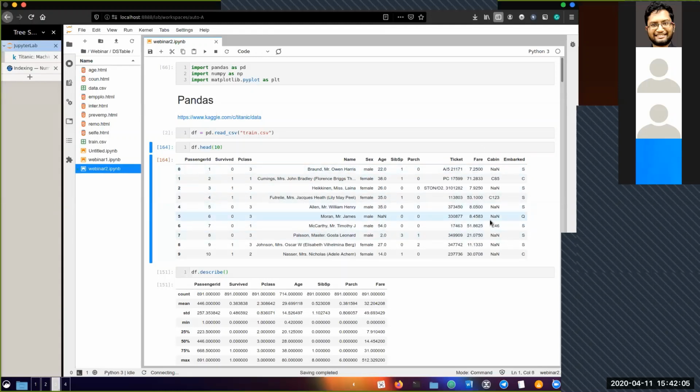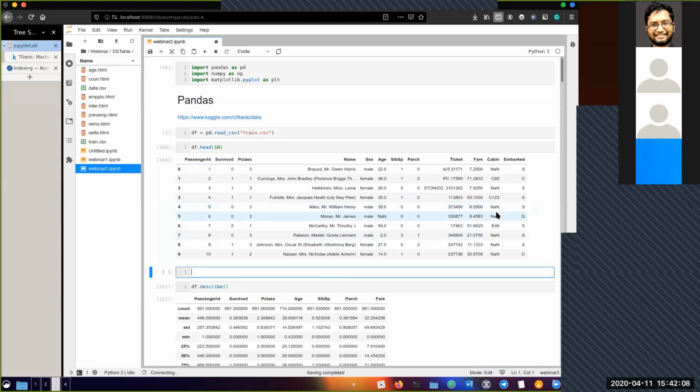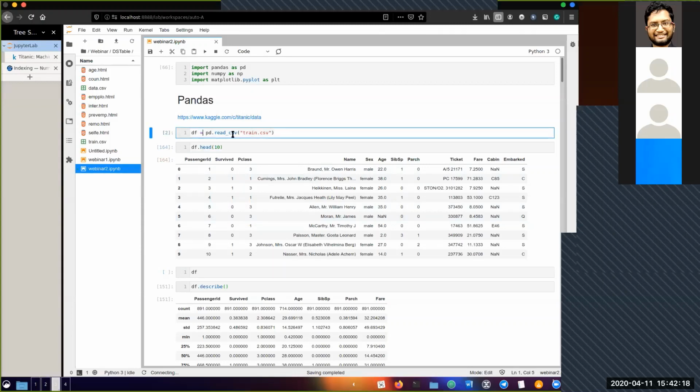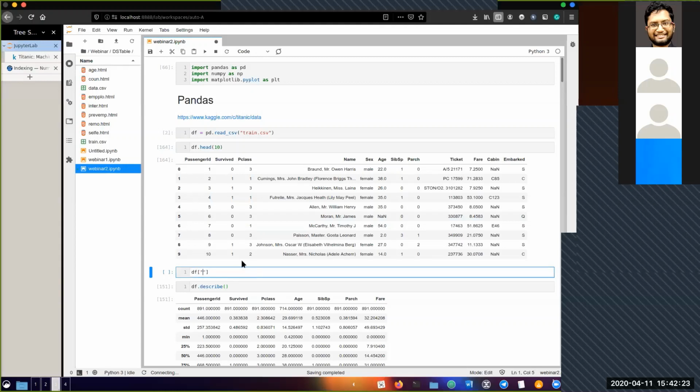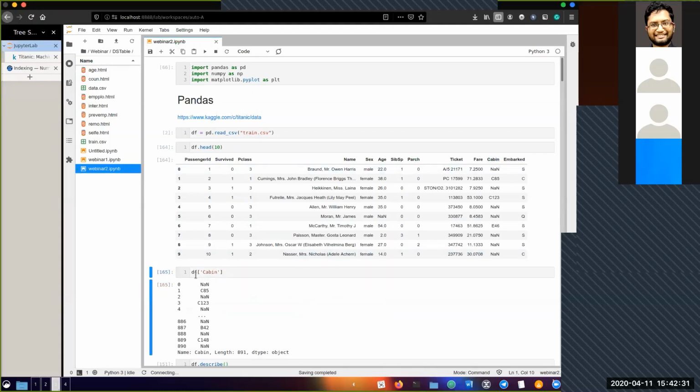this matters is because when you try to perform some calculation on it. So this is an important syntax. All I'm doing is that df is the name of my data table or data frame, or whatever you want to call it. All I'm doing right now is trying to extract one column out of it. Suppose I want this column, I want cabin. So all I do is df bracket cabin, and this can work with anything. So I can do survived or whatever. But just as a case, let's take the instance of cabin.